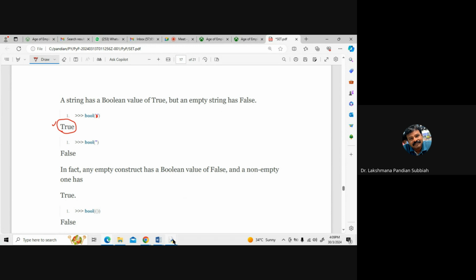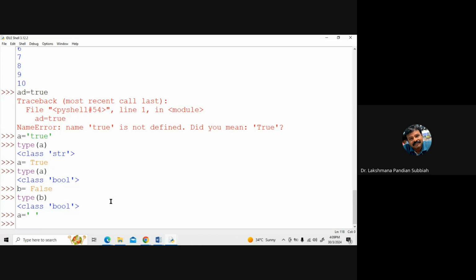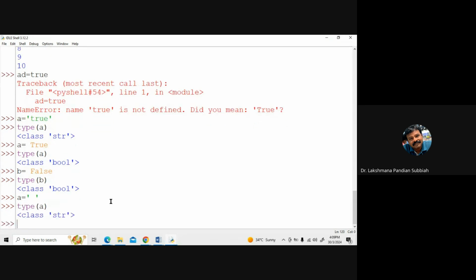So here I am putting A equals, with single quote, one space, single quote, right? So we have one space here. Now the type is string. You see, class string, right?